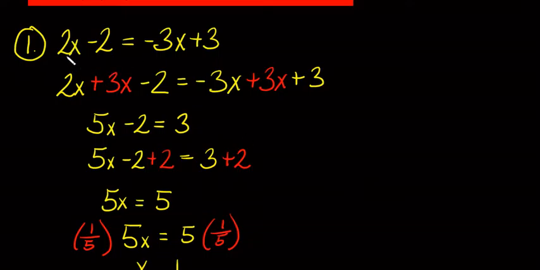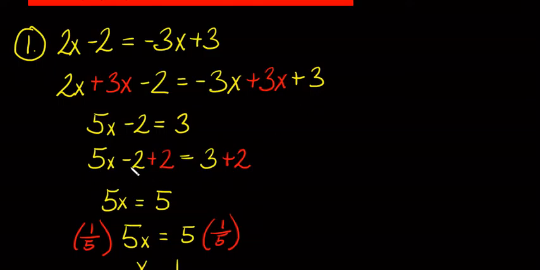the original equation is 2x minus 2 equals negative 3x plus 3. And as you can see, we've got our variables on both sides. We need to get them on one side. So the first thing I'm going to do is over here on my right hand side of the equation, I'm going to add a 3x, because I need to get all of my variables over here on the left on the same side. So when I do that, it takes my negative 3x away, and over here on my left hand side I have 5x. Still have take away my negative 2 right here, equals just 3 now on the right hand side.